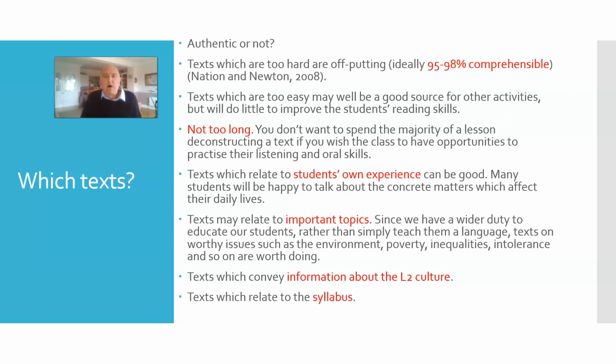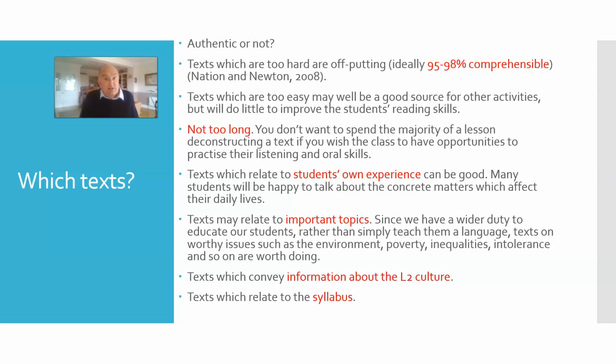Texts that are too hard are off-putting, and they can't be processed, and therefore they're not ideal for language acquisition. That's not to say that sometimes there won't be texts which are tougher, which have to be done for the syllabus or because they're interesting and take a lot more scaffolding, but as a general rule, especially with younger learners, try and keep it comprehensible.